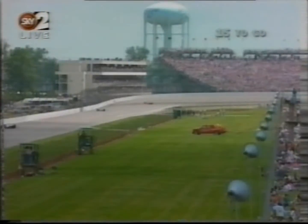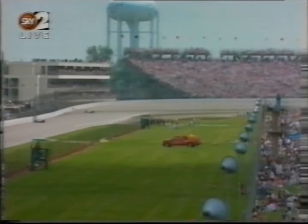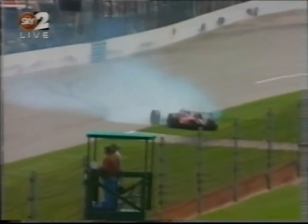So Scott Pruett, with 16 laps to go, catches the wall. Let's watch for him. Oh, he just came through there, and you can see he almost hit the wall sideways, or hit the car sideways, almost even. The rear end was out just a little bit. It's just a gust of wind, I'm sure. He tried everything he could to catch it. Once he got the wall, he was totally out of control, cut the gearbox off the back of the car as well as the rear suspension, and did some damage to the fence there.